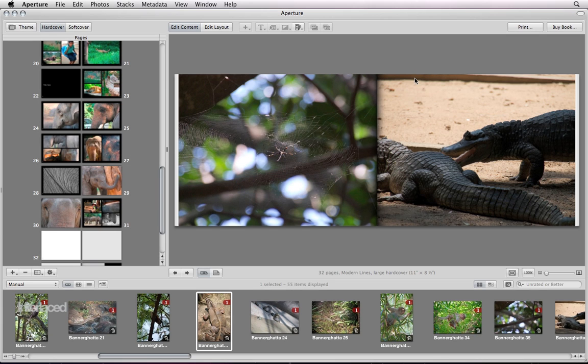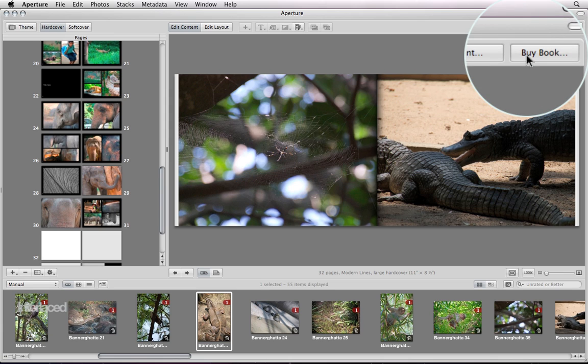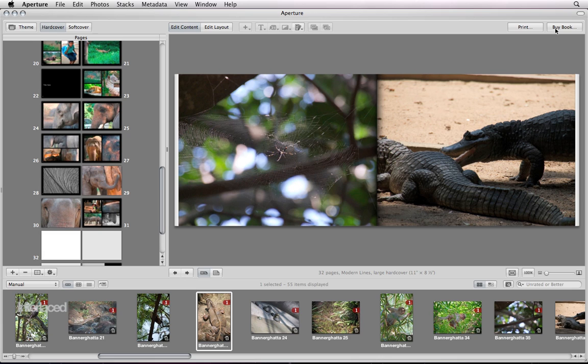When you are finished laying out your book, you can buy the book up here in the top right. Apple will ask for your Apple ID, credit card information, things like that, and they'll ship it to you. I've bought these myself. They are really high quality. You won't be disappointed. Just be sure that your images are high enough resolution. If it's not good resolution, if it's going to print poorly, there'll be a little yellow warning symbol up here in the top corner of your image saying that your image isn't big enough to print properly. So put a different image in the book or expect blurry images.